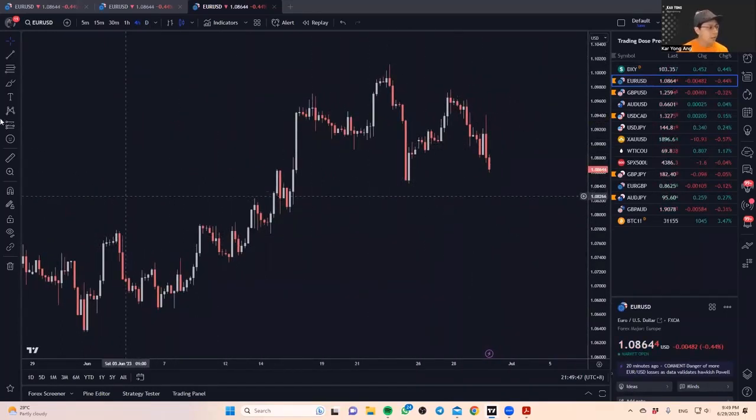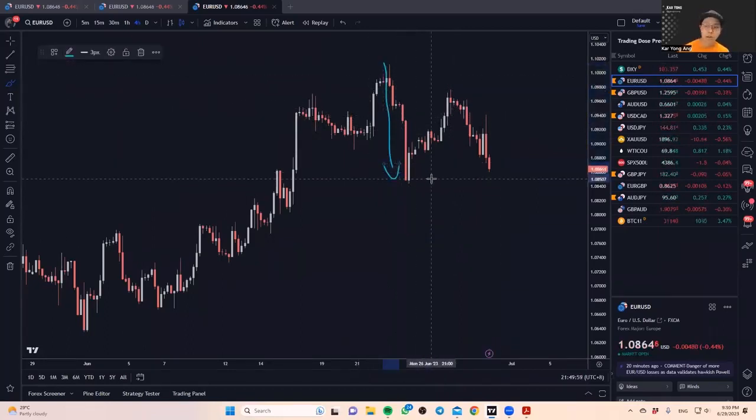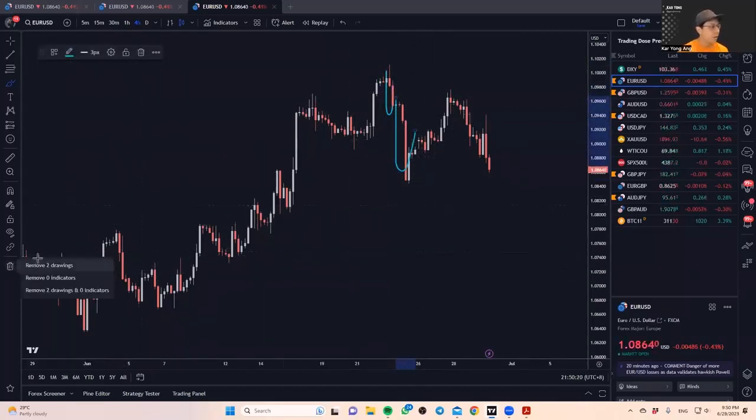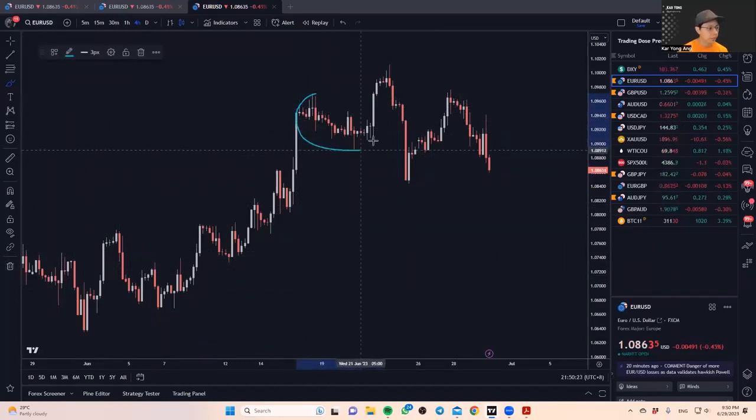So if you take a look at this here, right? Again, we won't work through too many examples. I just want to show you in the recent environment, how do we separate things of impulse and correction? Now, this move down, okay, I think it should be very, very clear. I mean, there are about 80 plus of you over here. I would say, a good 90% of you, or even 100%, everyone would agree that this move is impulsive in nature, right? The reason is because we can see huge red candles and it's coming down very fast, okay? And then the other one in comparison, right? If you take a look at this development here, again, I would say, almost 90% or even all of you would agree that this is corrective in nature, right? Why?